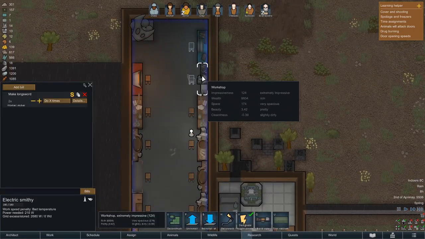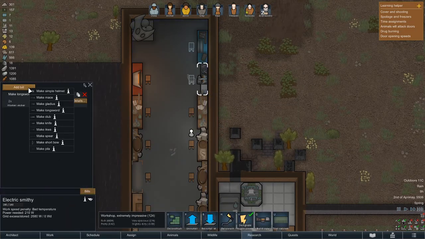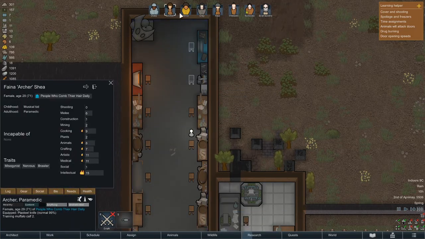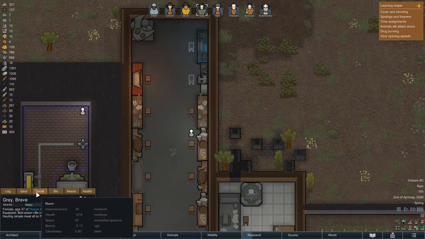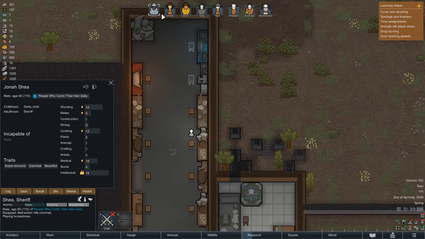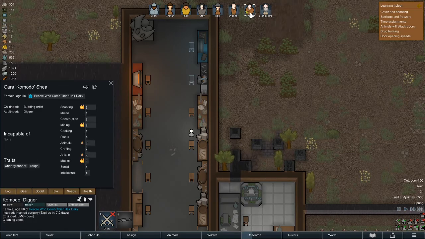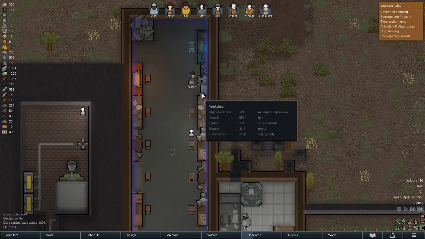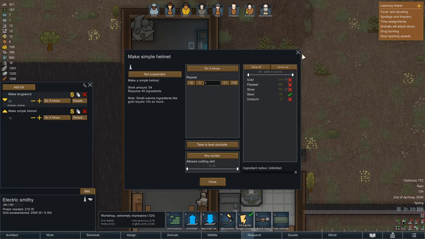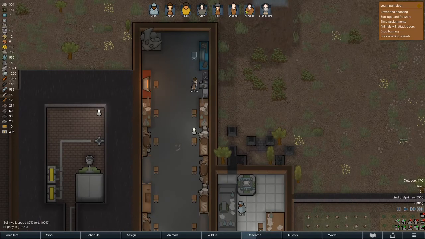So this electric smithy. Make simple helmet. How many do we need? We need one for you. We'll give one to you. Not for you. Give one to Gray. He's already got one though. Rad's got one. I guess I'll make one for Komodo. Yeah. Make simple helmet. Make it out of, sure, make it out of steel. Don't need it out of plasteel. Okay.